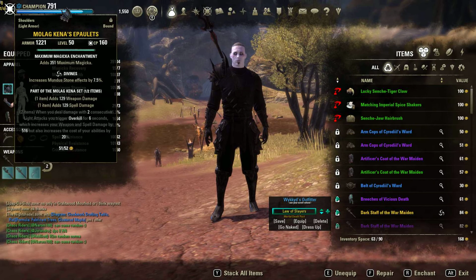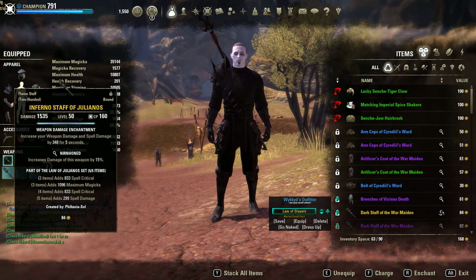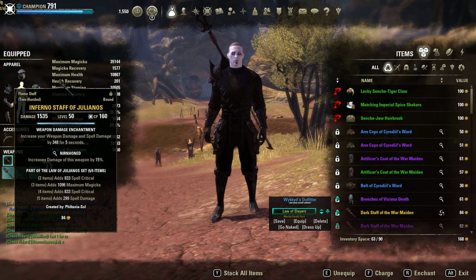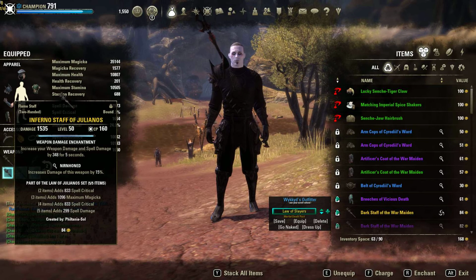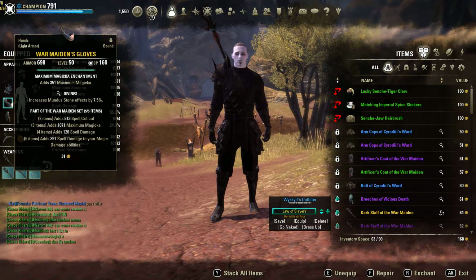Now, the other option is if your set or your weapon isn't part of the Julianos set, which is craftable, and they're part of a drop set, such as War Maiden, you may have to transmute those as well. Now, as you can see, the enchantments on the armor are currently set to max magic.